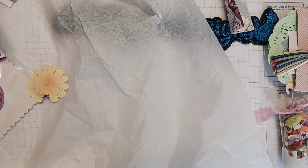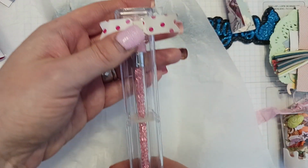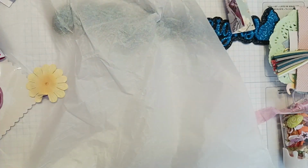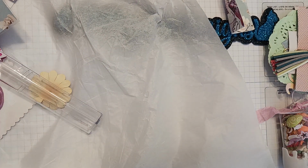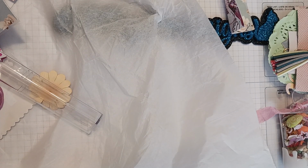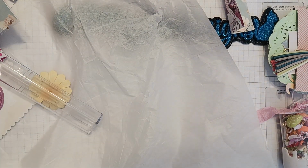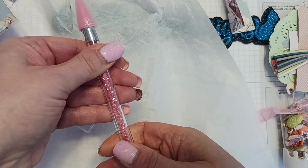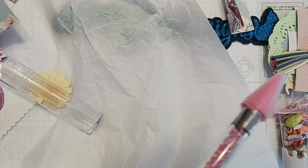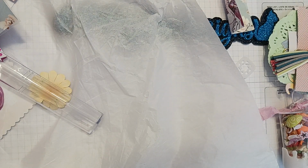Ooh, what's this? This will be good for, like, to put something in. But what is this? I don't know. Let me open it up. I feel stupid. I don't know what this is. What is it, a pencil? Is it a pencil? No, it's not a pencil. What is this? Why don't I know what this is? It's like that. What in the world?